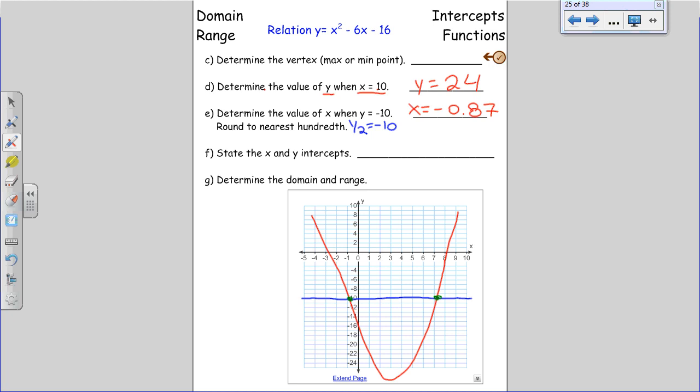Now you need to do it again, but you need to find the other spot where they're intersecting each other, the one on the right. So you have second trace intersect, you move your cursor all the way to the right this time, and you hit enter over here. It says second curve, you hit enter again. It says guess, you hit enter again. And it should say that x equals 6.87. That makes sense. They usually end in the same decimal. You'll learn why it ends in the same decimal.